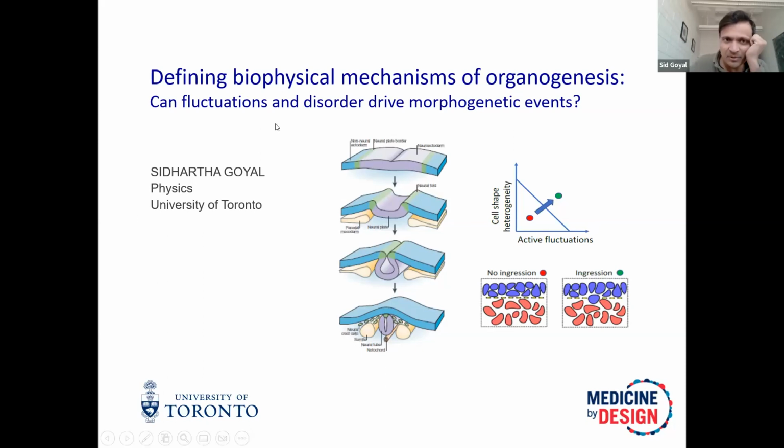So the problem I'm going to talk about today is something we found surprising. Just on this image you can see the neural tube formation, as was mentioned, and towards where this thing is folding, it looks like a very ordered structure, right? You're creating order, and that's what development is about. In some ways, you create order, and we don't have to worry about thermodynamics because we are constantly injecting energy and there are lots of mechanisms to do those things. So we found an example where fluctuation and disorder was actually enabling the morphogenetic event, and that's what I wanted to talk about.